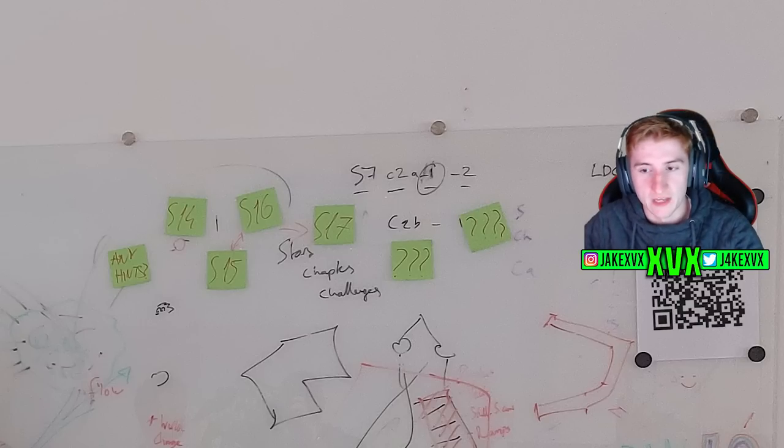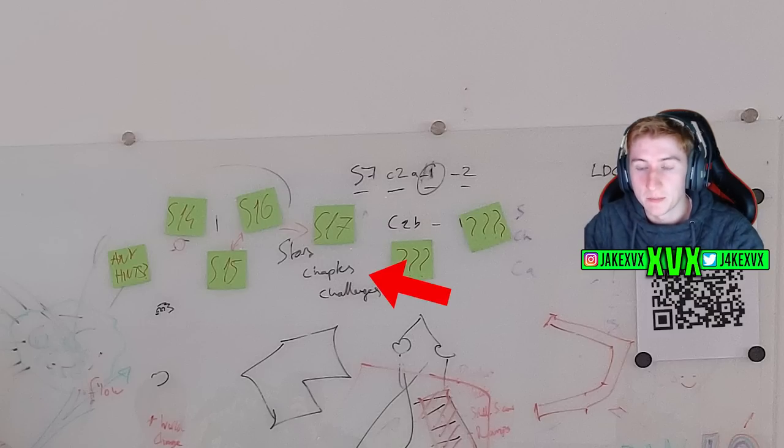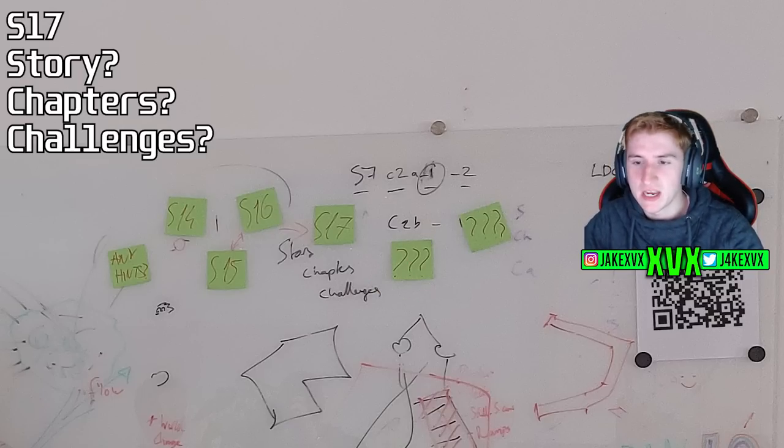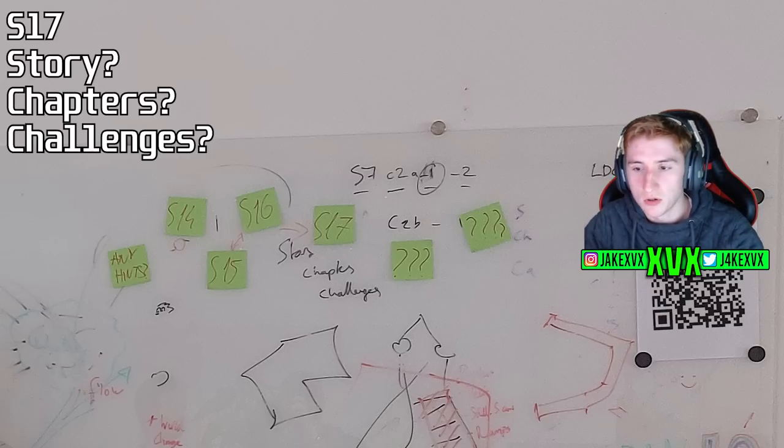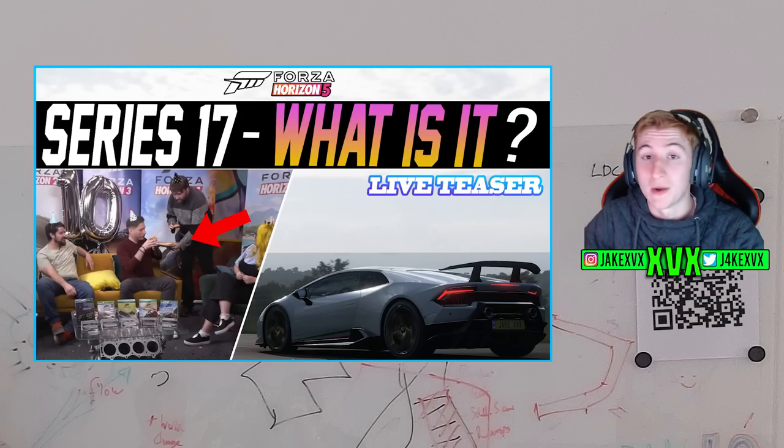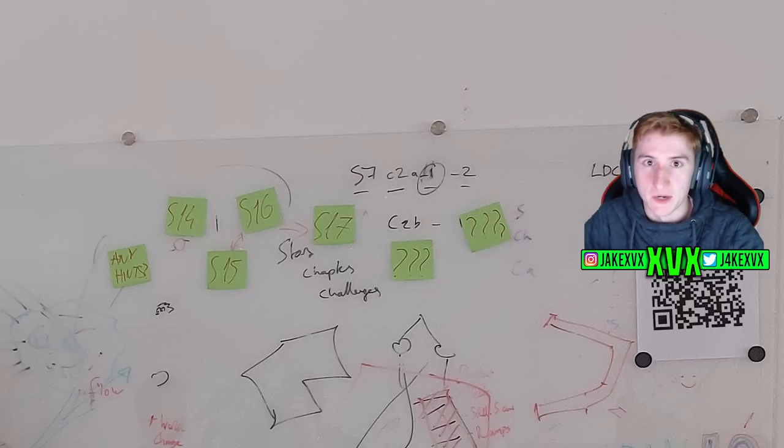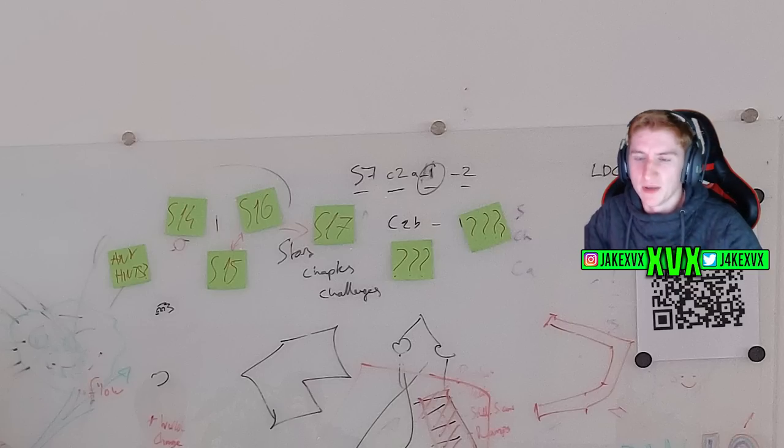Either way, it's obviously showing all of the next series. And what's interesting is, in series 17, which is this one, which is actually a good couple of months away, it appears to have some words under it that appear to say story, chapters, and challenges. So maybe there's a Horizon story coming in series 17, and that seems quite underwhelming for them to put this on the board. But you may remember last week, I did a video talking about why series 17 is probably going to be a big update. Yes, it's a good couple of months away, but they are already hinting towards series 17. I did a video on it a couple of weeks ago about what clue they gave us to tell us that series 17 was going to be big. But yes, story, chapters, challenges, maybe that's related to series 17.